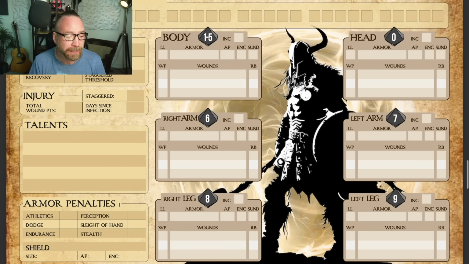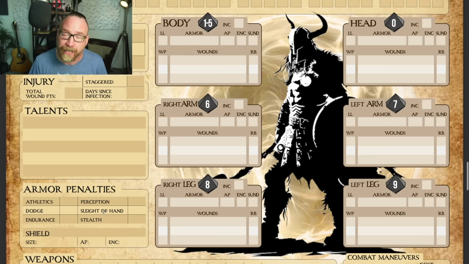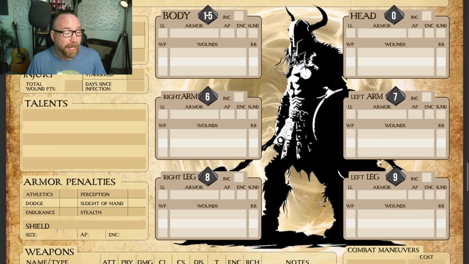Armor gives you penalties as well as encumbers you. The specific penalties depend on the type of armor and where you wear it, but they could affect your athletics, your dodge, your endurance, perception, sleight of hand, and stealth. This is just a section for shields. The size of it will determine the AP, the armor points of it, and the encumbrance of the shield as well. Shields are great because they provide armor points to everywhere in your body. So they're really, really useful, but they could be circumvented as a combat maneuver.